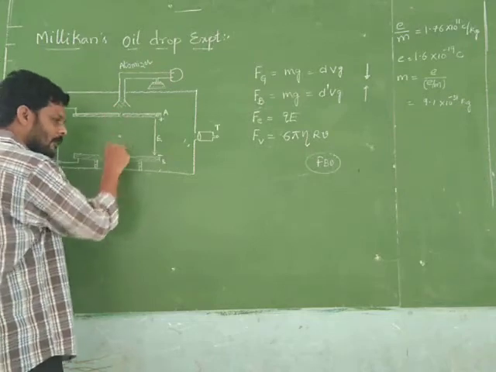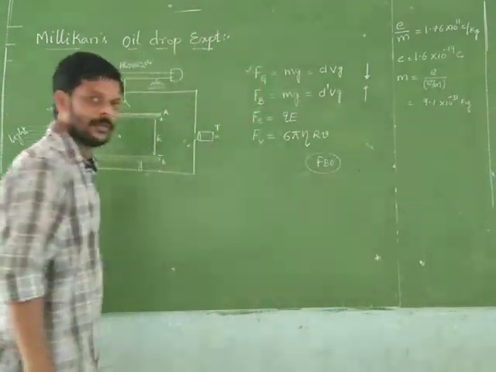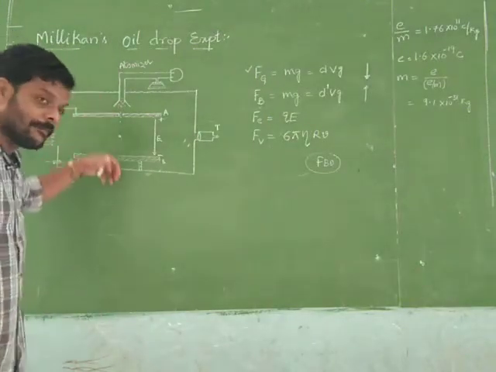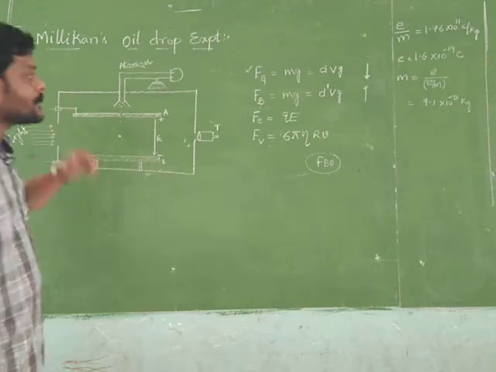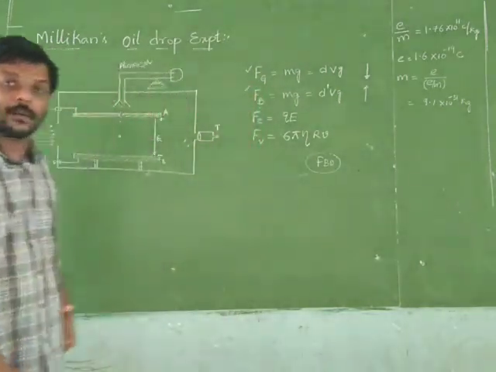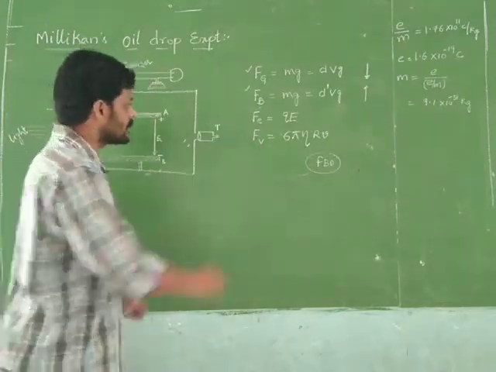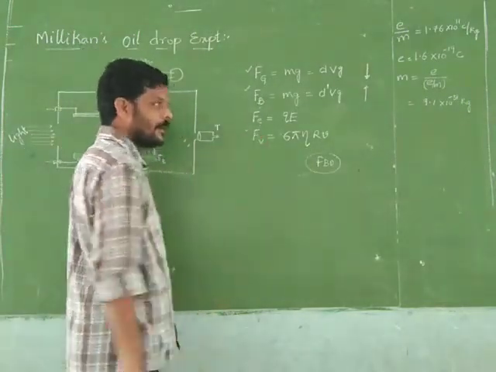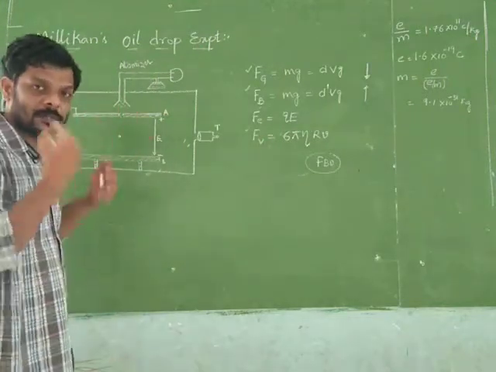For example, say that droplet is getting a negative charge. Initially it is just a freely falling body, so the gravitational force is acting on it. Since the droplet is moving in a medium of air, it also experiences the buoyancy force, and it also has the viscous force. So three forces are initially acting.